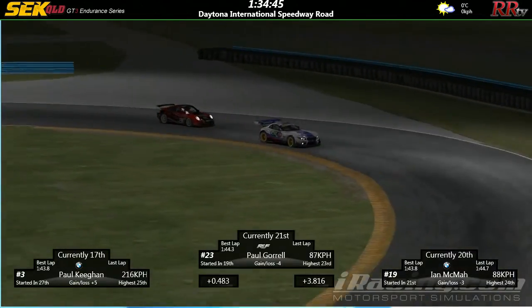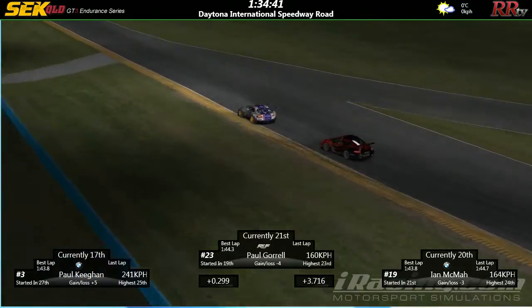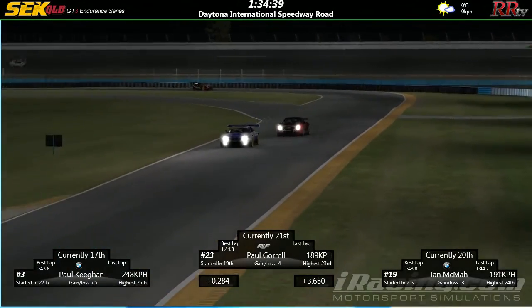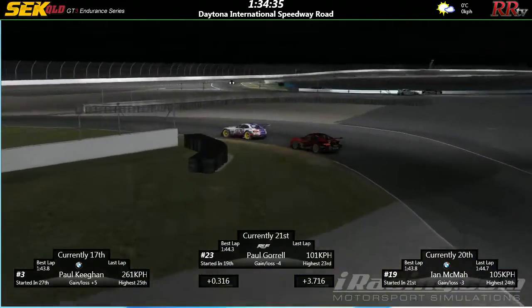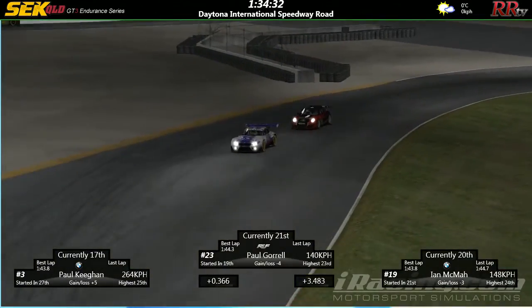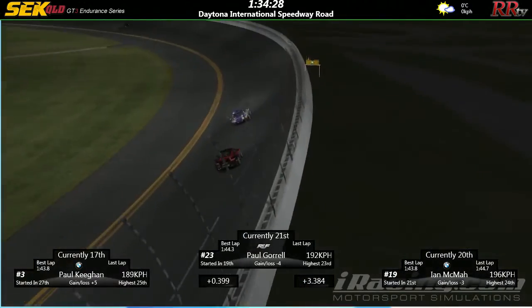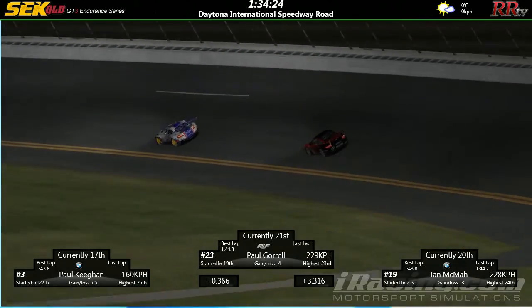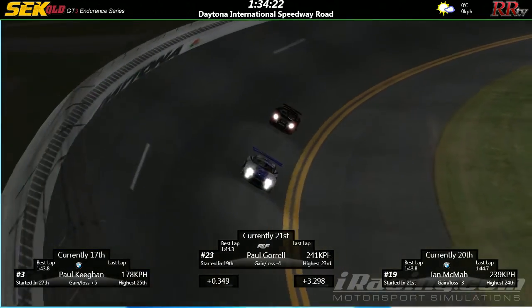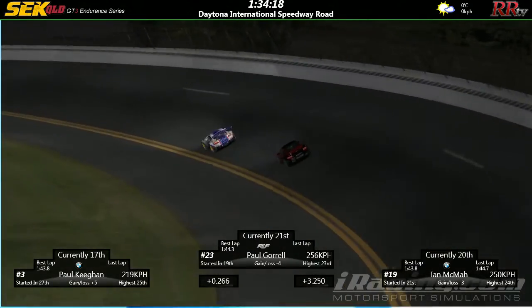So Gorriel just taking it easy early doors. We're about 1 hour, almost coming up 1 hour into the race, I understand. So still a long way to go. Yeah, I'm just having a look at Paul now. It looks like they've probably dropped a lap at this stage, but still, it'll be interesting to see how they go to the end of the race tonight. Yeah, they will drop the lap. The lead cars haven't come in yet though, so they'll pick the lap back up.